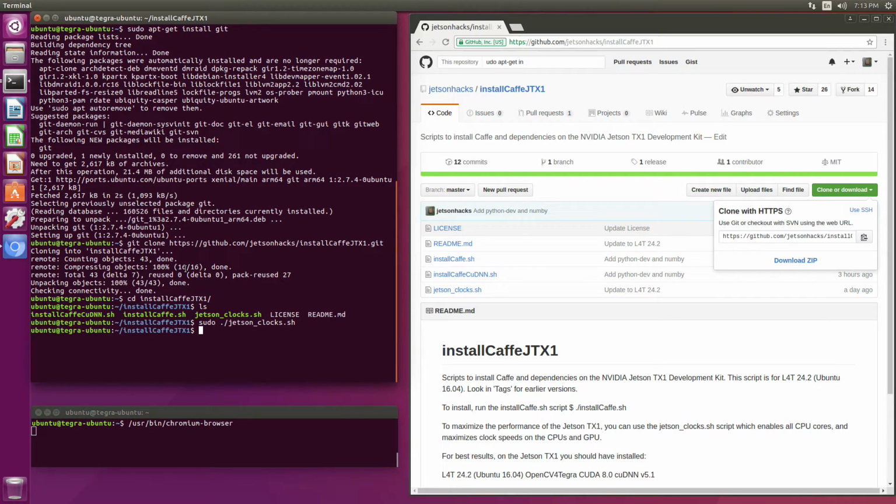We have an install script, installCaffe.sh, which does several things. First, it downloads the dependencies. Next, it configures the build system, then it builds Caffe, and then it runs some tests to make sure it was installed correctly. The build system will figure out for us if we have CUDA and cuDNN installed, and will configure itself appropriately.